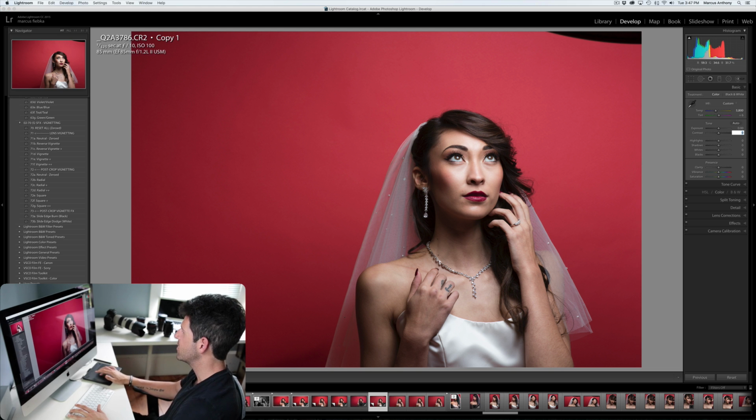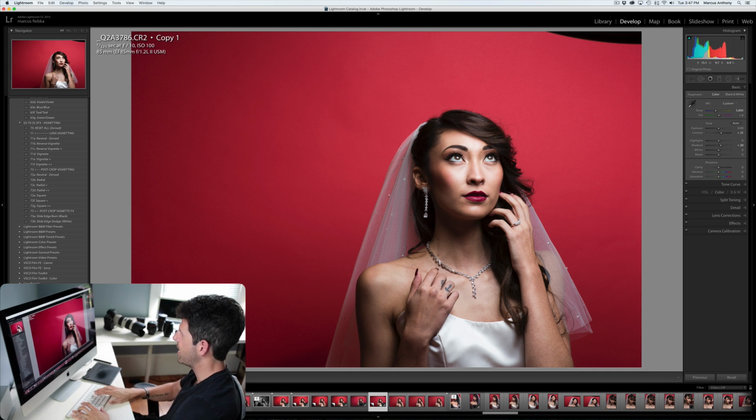Contrast. Now this could be, just for this particular shoot, I was going for something kind of glamorous and glitzy. So I think high contrast is going to play nicely with that theme. So I'm going to jack that up to, say, 25. Let's see how that goes. And then I'm going to quickly go back down to 0 just to see the difference. I actually like that. So I'm going to keep that. I think it really adds a lot of punch to the image, especially with a beauty dish. Contrast is your friend.